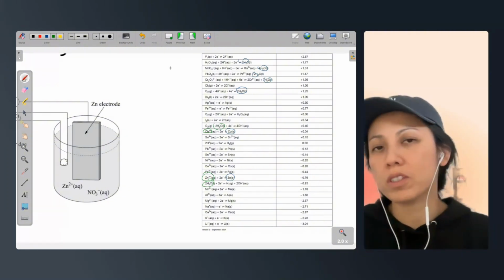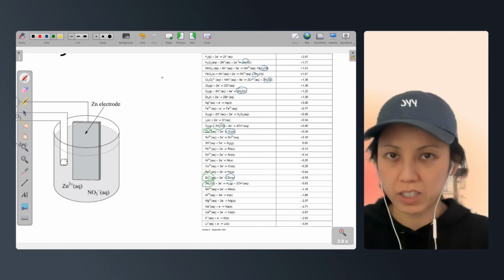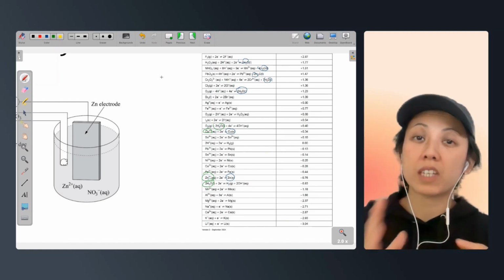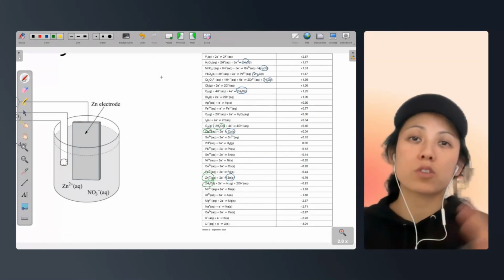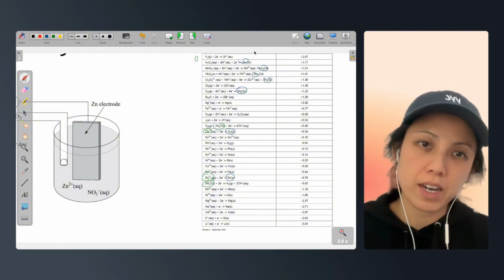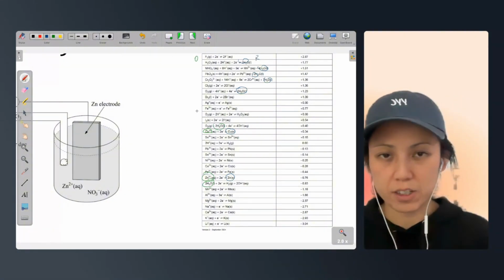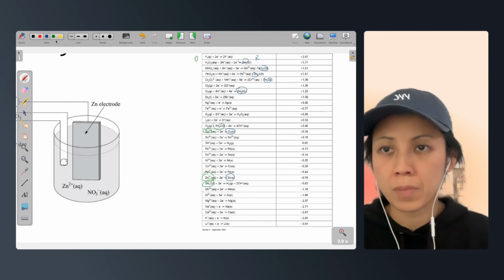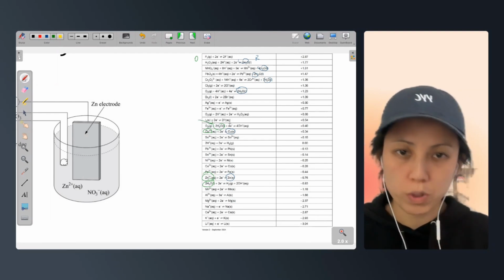And then I think to myself, what's the strongest oxidant and the strongest reductant in what I've circled? Now you see that I've strategically used two different colors so that we can see. Everything on the left-hand side is oxidants. Everything on the right-hand side is reductants or reducing agents. So I'm going to find my strongest oxidant. According to what I've circled, it looks like it's water.